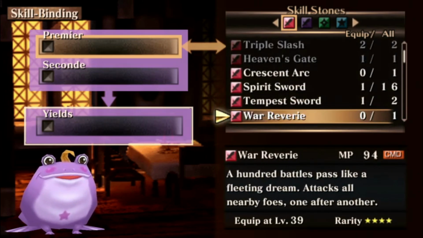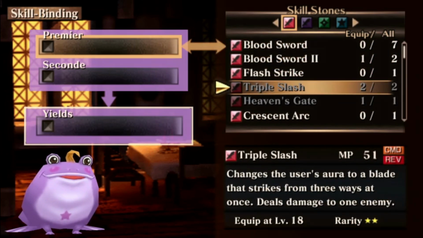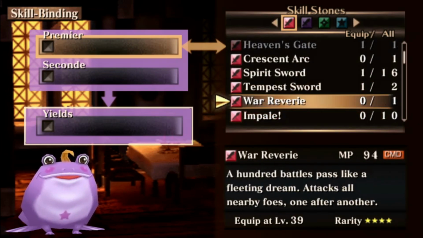But these are all good abilities though, honestly. My favorite abilities, and the ones that carry me the furthest in this game, are honestly Triple Slash, Heaven's Gate, and Tempest Sword. This is a good ability too, but for the final battle, it was not what I needed, so I did not use it for good reason, because there were other abilities I deemed much better for Jeanne in the future. So I just deemed it for that situation.